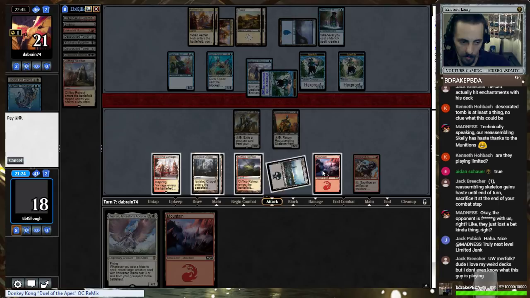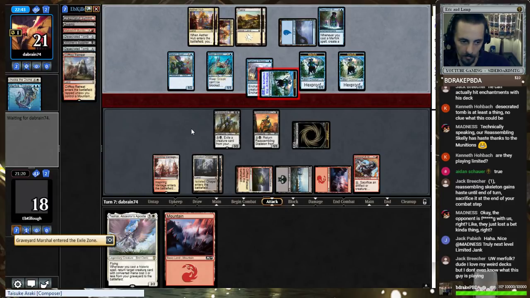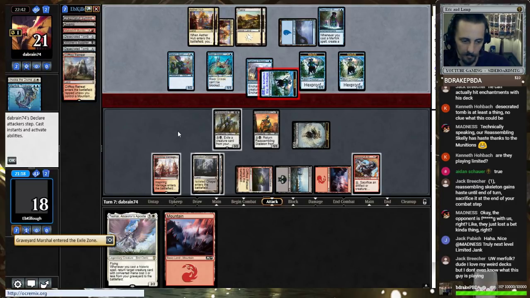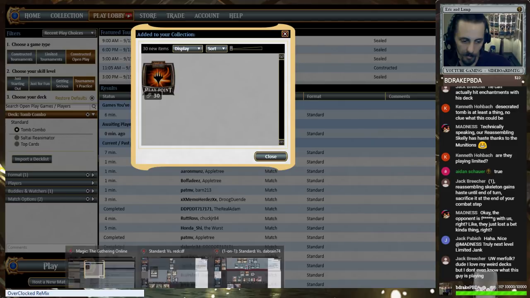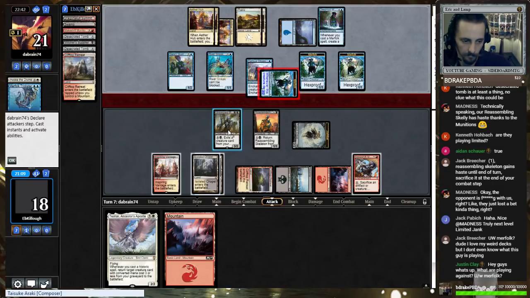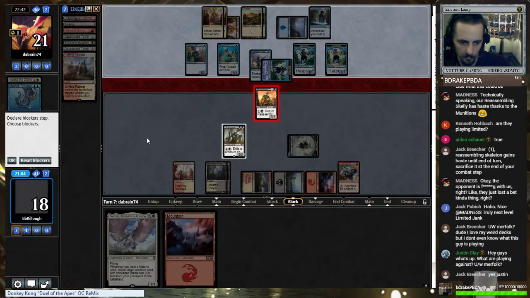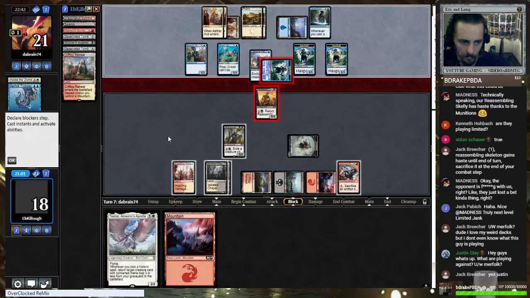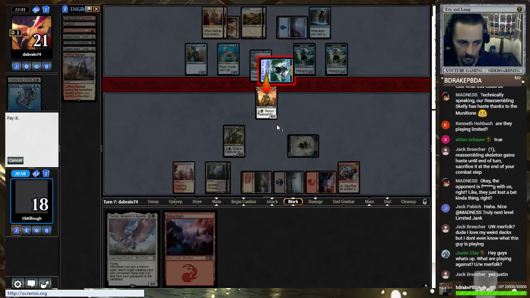So, I'm going to pay 3 mana. We're going to eat the Graveyard Marshal. Oh, it enters tapped. Yeah, okay. Alright, hey, we won our other game. Sweet. We will block. And since we can't do anything else with it, we're just going to shoot the River Sneak.